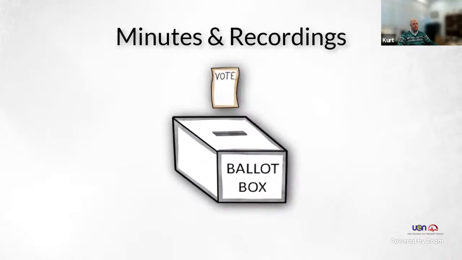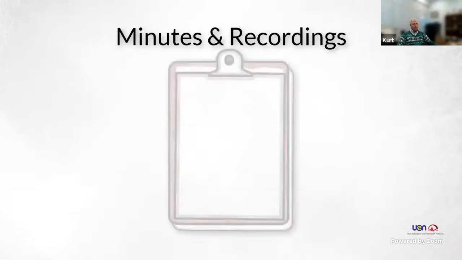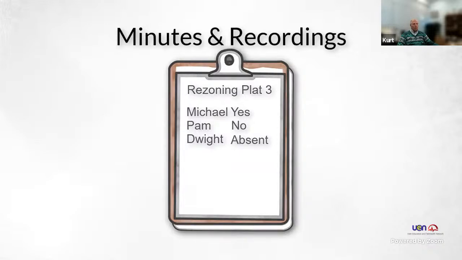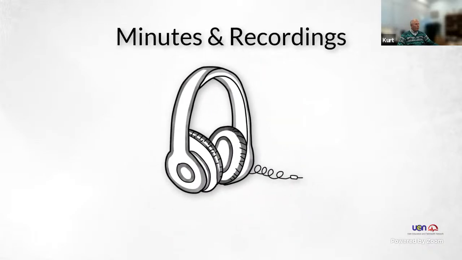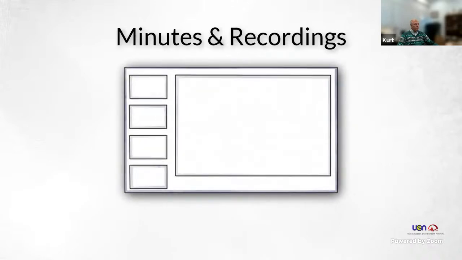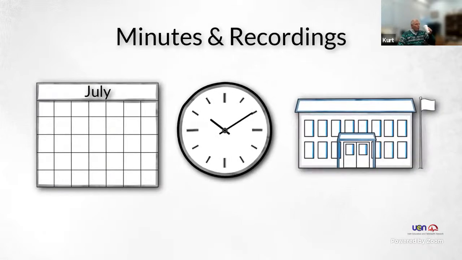A body with elected members must record each vote in list format by category for each action taken by a member, including yes votes, no votes, and absent members next to each member's name. A recording must be a complete and unedited record of all open portions of the meeting from beginning to end, and be labeled with the meeting date, time, and place.